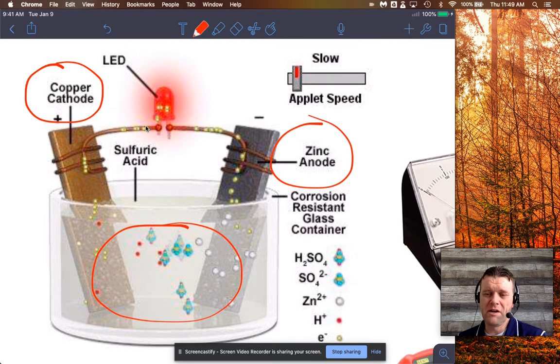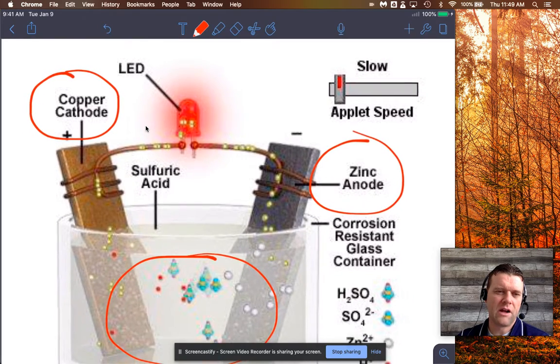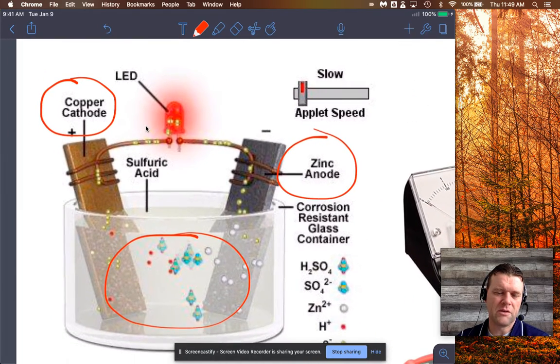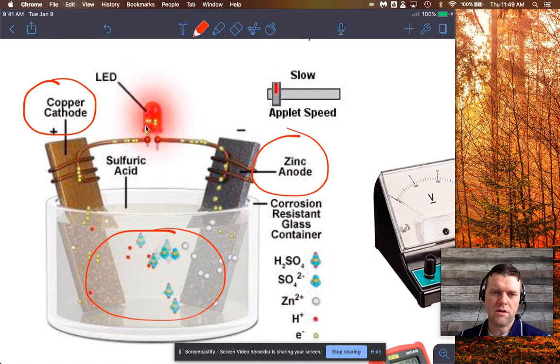Now, the only way we can really tell if that's even happening is, well, I guess you could put an LED in here like this one shows, which is kind of cool. I know it's a little blurry, but the yellow dots, I believe, are signifying electrons. So the movement of electrons through the circuits that we're creating. They're flowing from the zinc to the copper in the top part and allowing the LED to light up.